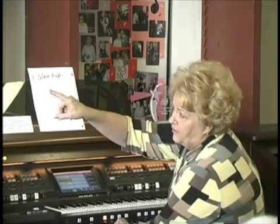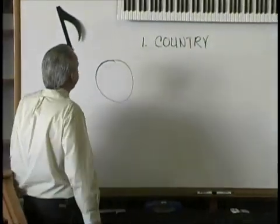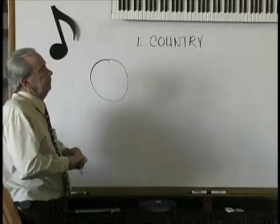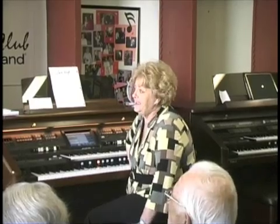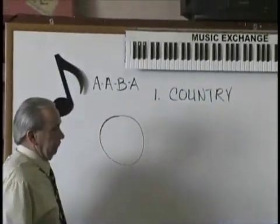Can you draw a circle up there again? All right, there's something we probably should add just for video purposes. Songs are divided usually into sections, correct? Remember we talked about that? Most of these songs in these genres are 32 bars, 32 measures. Most of them have 8 measures of a theme. Then that 8 measures of a theme repeats itself. Then you have 8 measures of a bridge. It's called A, and the B is bridge, and A, 8 measures at the end.